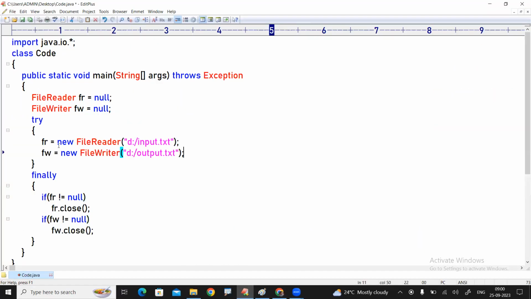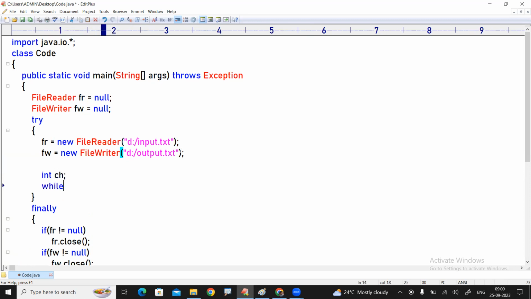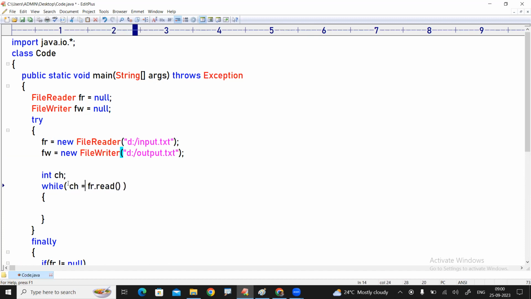Now here, how to read the data we know already. Character by character we are reading by using the while loop. Each character we are reading from the file with fr.read and collecting into ch. We know on failure it will return -1.